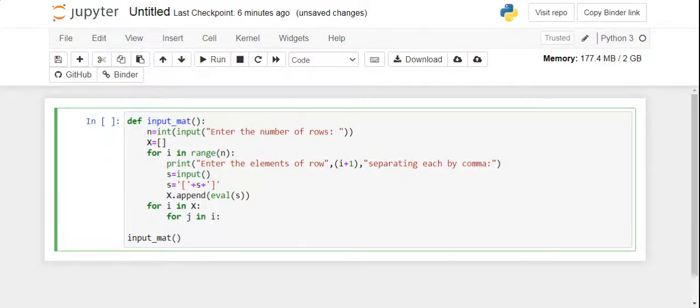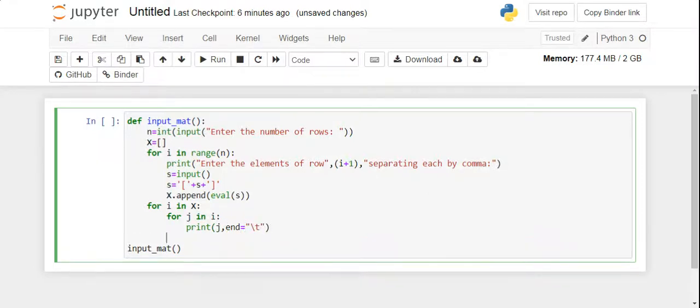You know how to print a 2D list. For the convenience of the user, we are doing so much. Let's print j, comma, end equal to a tab. Then we leave a line. That's it.